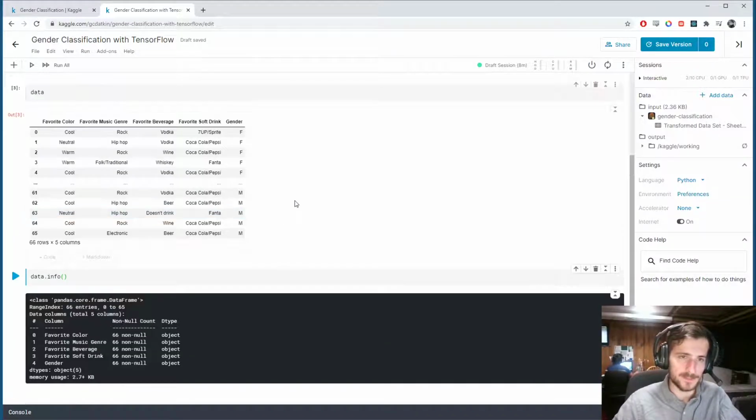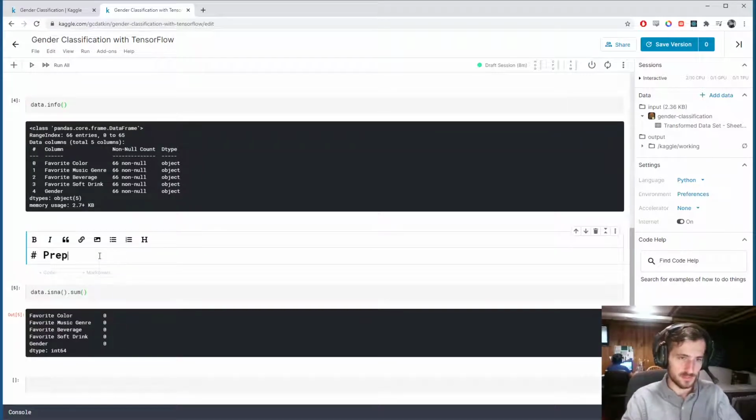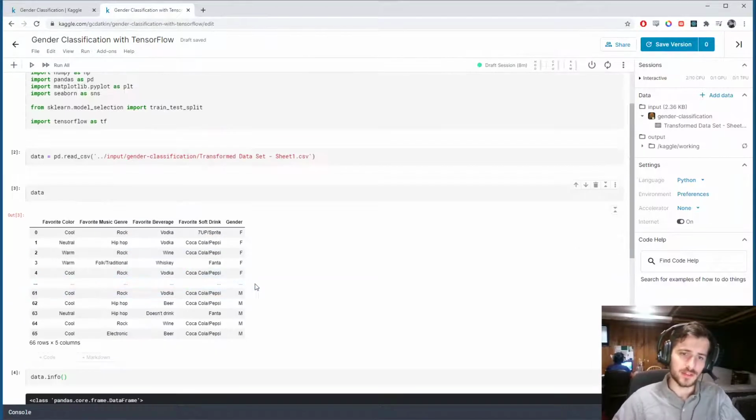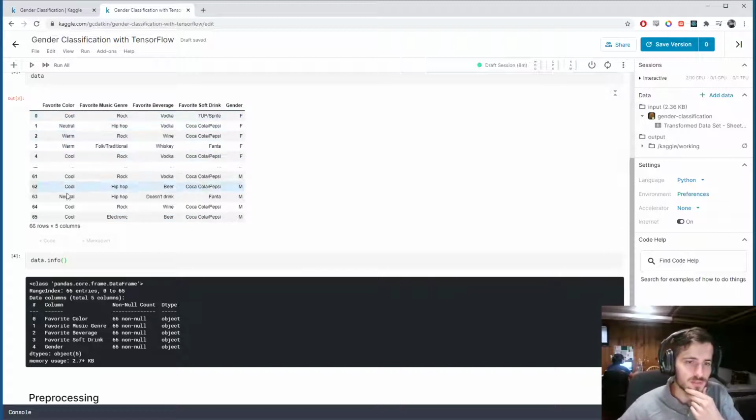So let's see, how are we going to do this? Let's start it up here. Pre-processing. And I think the only thing we really have to worry about is encoding it. And we'll use one-hot encoding for every one of these. In fact, actually, why don't we use ordinal encoding for favorite color, right?